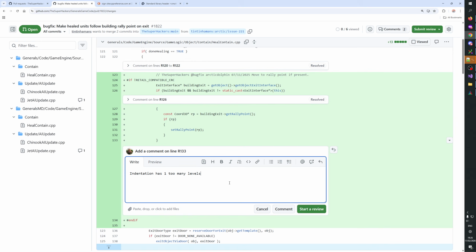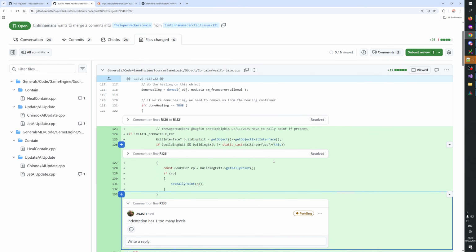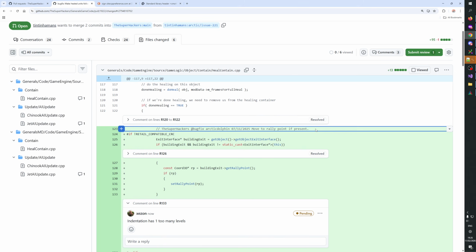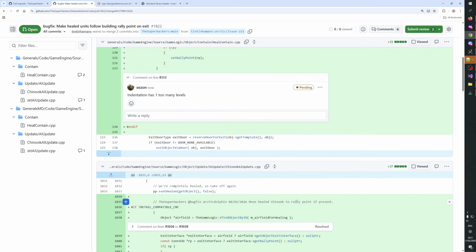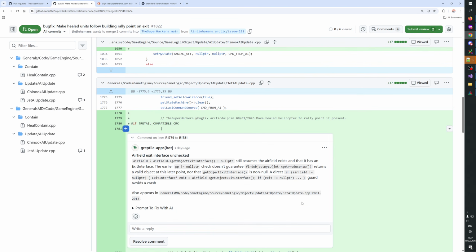Huh. Bug fix. Move to rally point if present. Comments can be inside of the if. Okay.